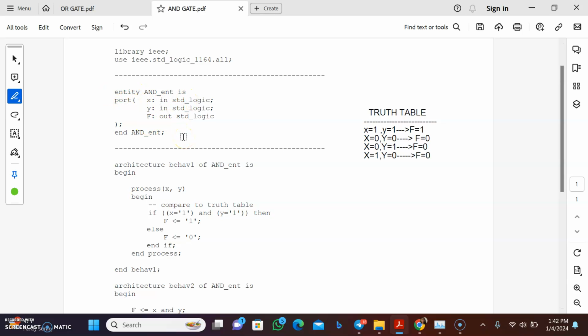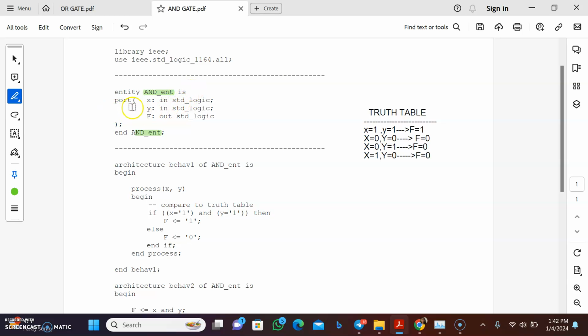Since we are only writing the functionality of one functional module here, there is only one entity. So how to write an entity, we have discussed earlier in another video. If you have watched that video, then it will be easy for you to continue understanding this behavioral code of AND gate. So this is a very basic form of writing an entity. First use the keyword entity followed by an entity name. One thing to make sure is, whenever you are using an entity name, make sure you end that entity with the same name. Okay, so and_end is the name which I have used here as entity name.